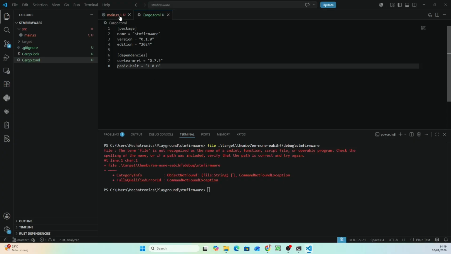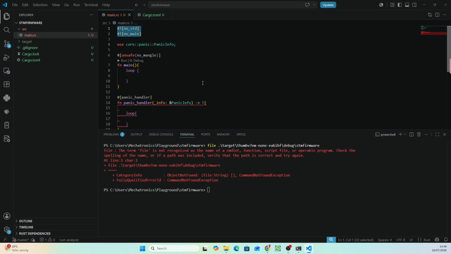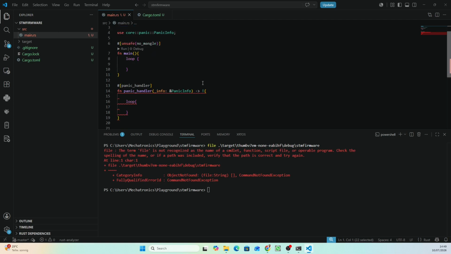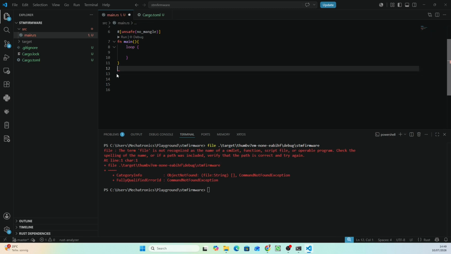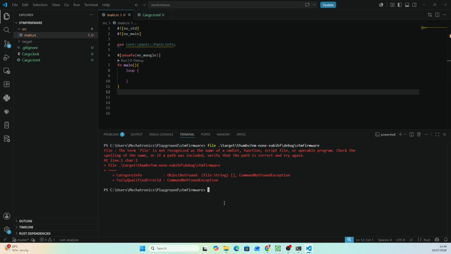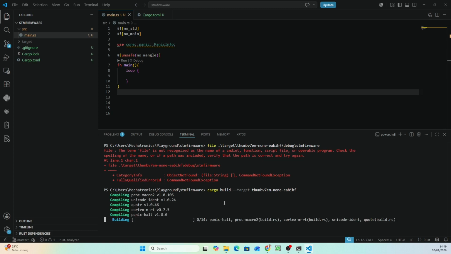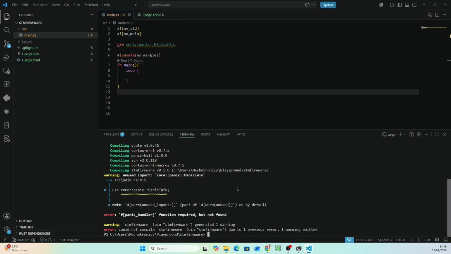Now that we've added these libraries, let's see how we can replace some of the things we did manually. So we have the panic-halt library in there, and so we can just get rid of this. But getting rid of this doesn't necessarily solve the problem, because if I come here and I try to compile, yes, I was expecting it to fail, and it did, because we have removed the panic handler, and it's expected that we have the panic handler.